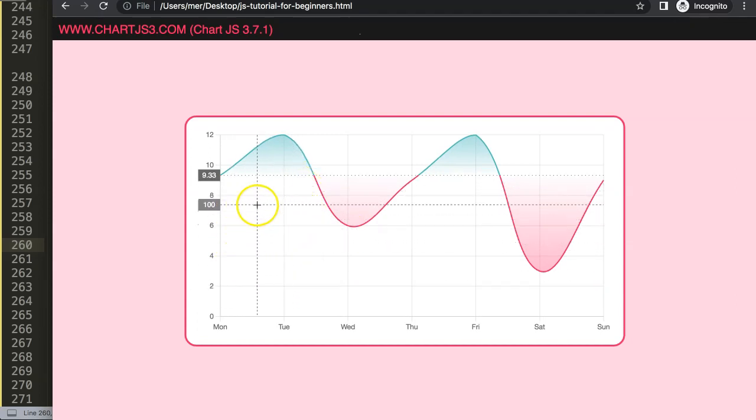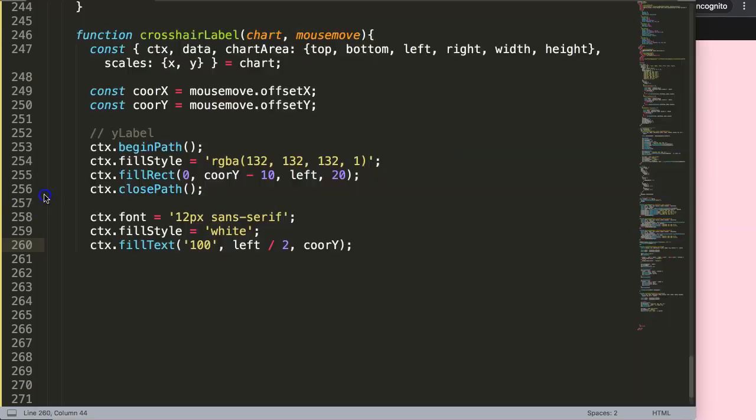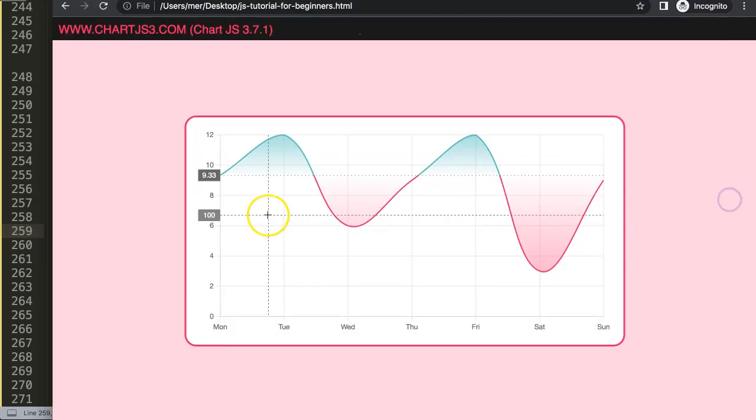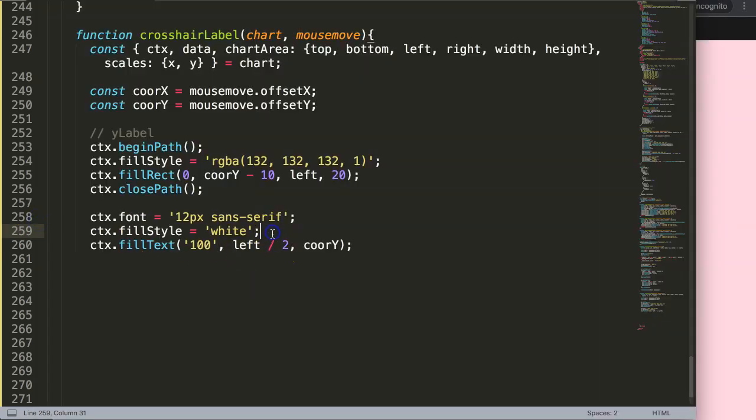Of course, this 100 is fine, but I don't want the 100. I want the number that's matching with that on the y-axis. So how do we get this? I'm surprised that the alignment of this should be center and baseline. I guess somehow it's already perfectly in there, so that's fine.